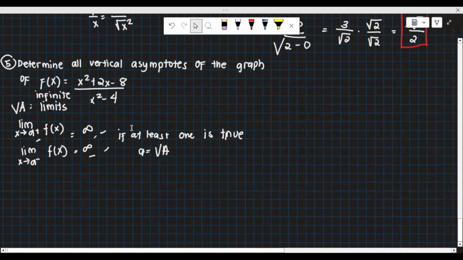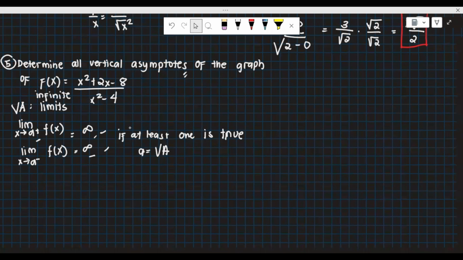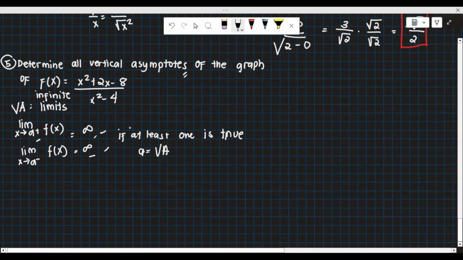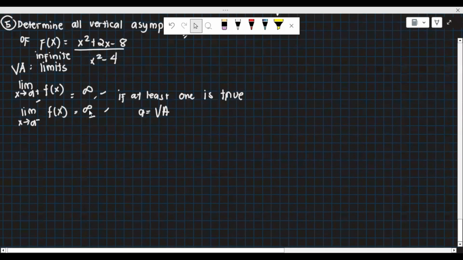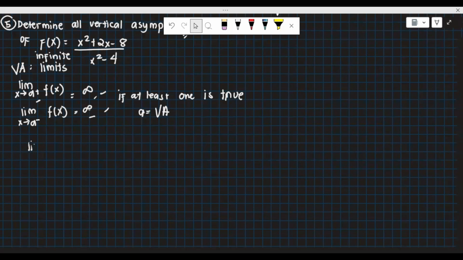So now, we are asked to determine all vertical asymptotes of this graph. So if you're graphing, you have to really calculate for the limit of that number from the left and from the right to identify its behavior in both directions. But since we're not going to graph, we can just stick with the whole limit. We don't have to consider one-sided limits because we're not graphing. But if we're graphing, we have to consider both because you have to know its behavior, which infinity it's going to at this point, or if it's not approaching infinity at this point.